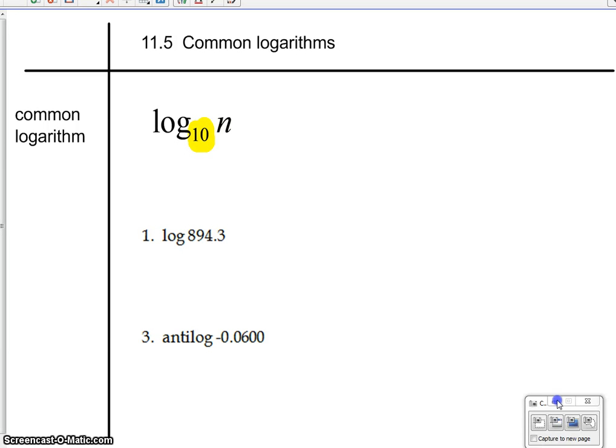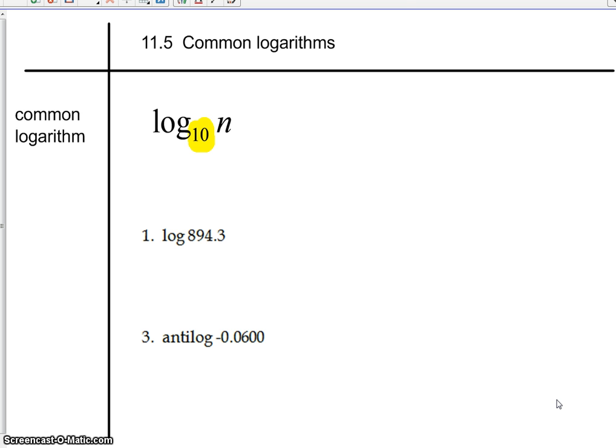All right, here we're going to go into the next section and deal with what we call common logarithms. Just a forewarning, I have 15 minutes for this video, and some of my examples I'm going to have to go through rather quickly, so there may be a number of places where you need to pause to go back and look at what we did and watch the steps a little slower or just kind of absorb them.